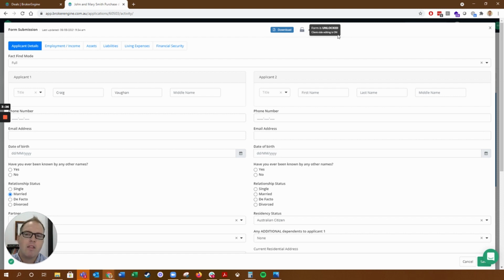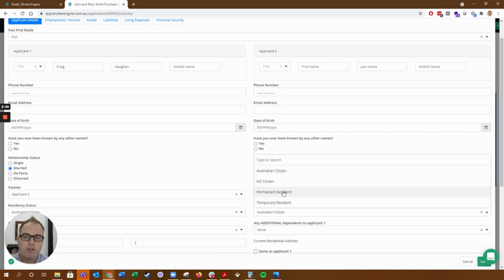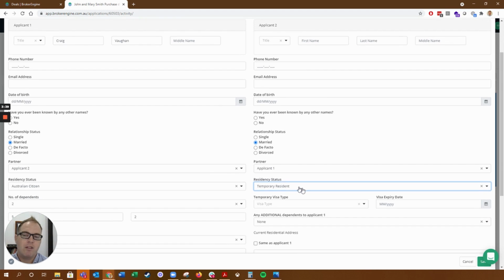And I guess finally, the fourth feature, as it is a full form builder, and you see some examples here, is that it's very much got all your conditional logic. You can make your own, and we can help you with that. But for example, if you select temporary resident, it then populates what sort of visa they're on and so on. So I think you'll enjoy that functionality.